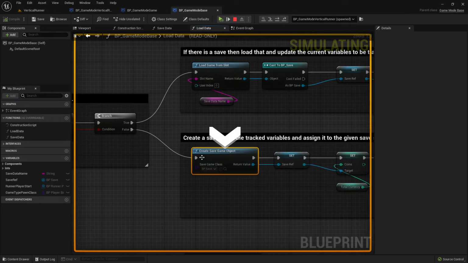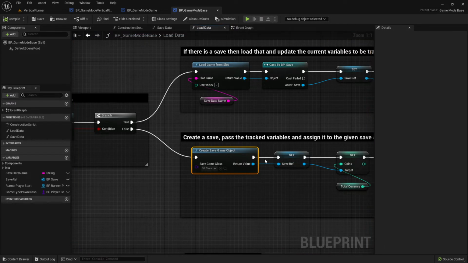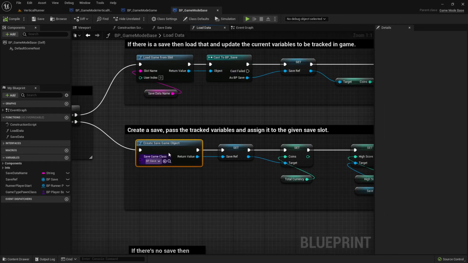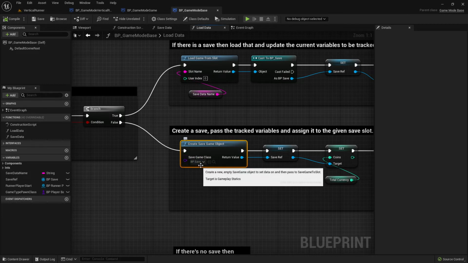Then it checks here, Create Save Game Object, and this save game object we have to create before we come here. And what is the save game object? I will show you this right now, because I stopped this. It would create one if I would stop here, but here it's not created. But let me show you the save game object. The save game object is the object where we save, like I said, what we want to save or what we want to load later.